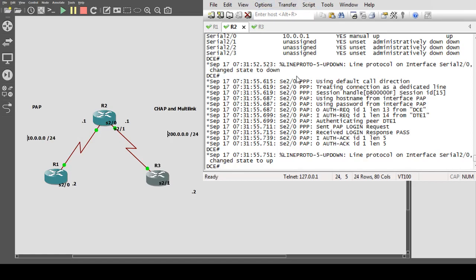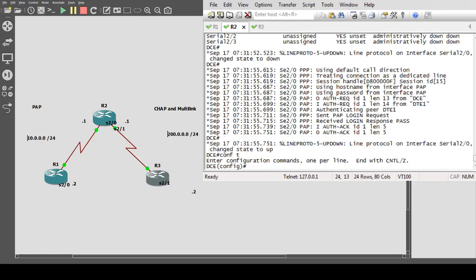So usually when you use multilink, you have to use two or more interfaces, because that's the reason you use multilink. But I'm just going to configure one. I'm lazy like that. What you do to this router, you will do to the other router.